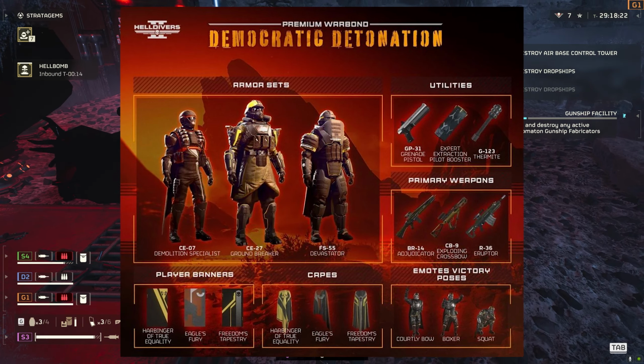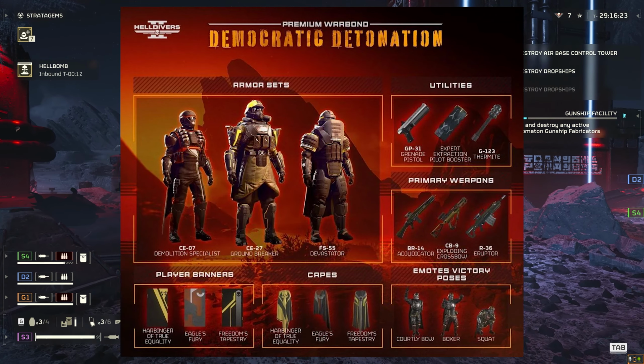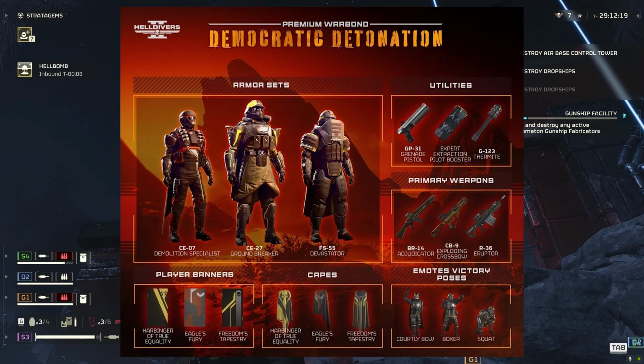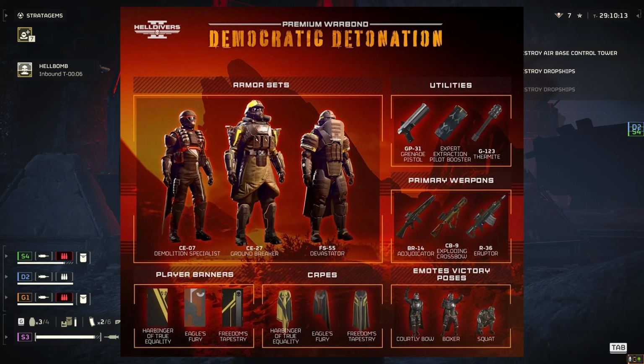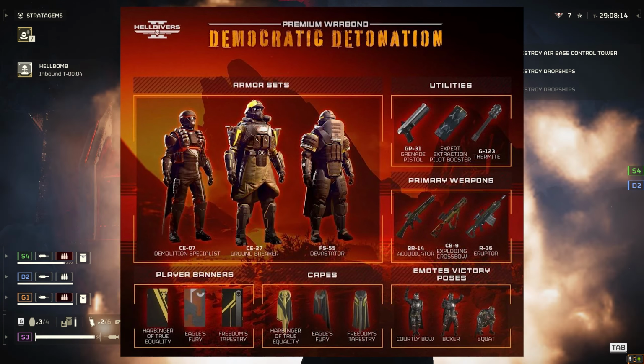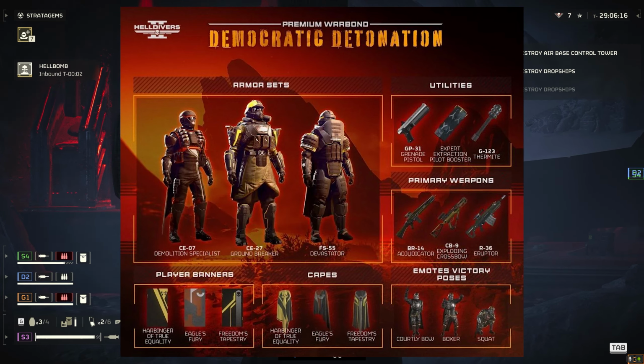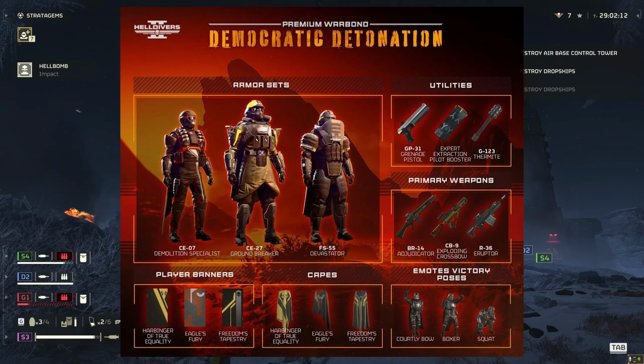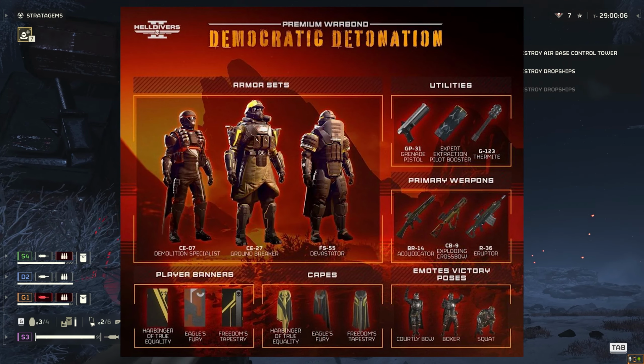So you've got the Harbinger of True Equality, Eagle's Fury, and Freedom's Tapestry. And then they have got the corresponding capes. The Harbinger of True Equality, Eagle's Fury, and Freedom's Tapestry. Again, these were shown in the trailer they put out. I think for me, probably Eagle's Fury looks the best. That looks crazy. I really like that sort of diagonal cut on the bottom of the cape.